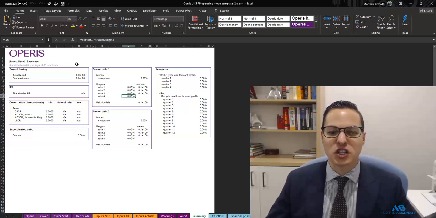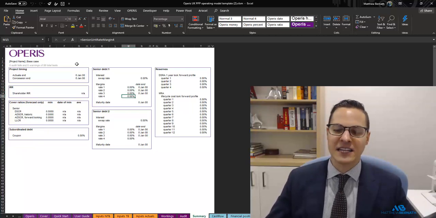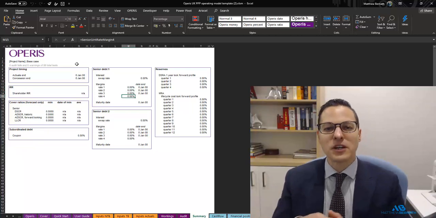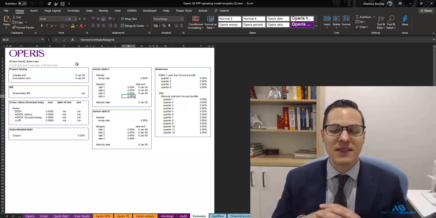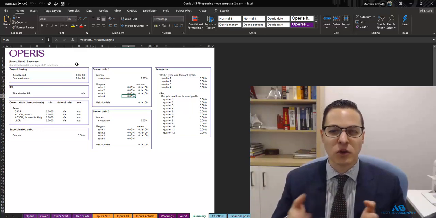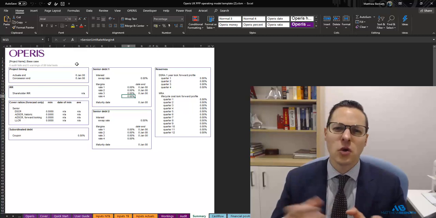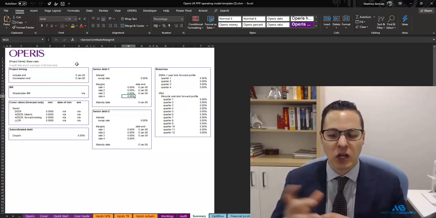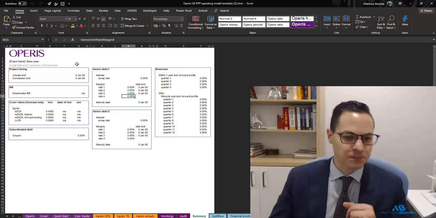And our margins might change over time, perhaps during construction a bit higher, as I explained in the previous video, because it is more risky. The project is more risky during construction. A lot more can go wrong. Once it's operating and producing revenues, we can perhaps get a lower margin from the bank to take into account that the risk has been lowered in the project.